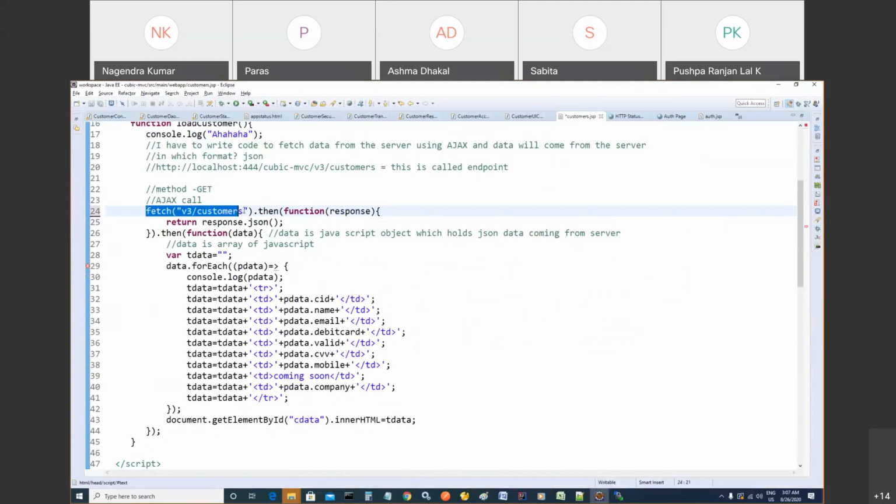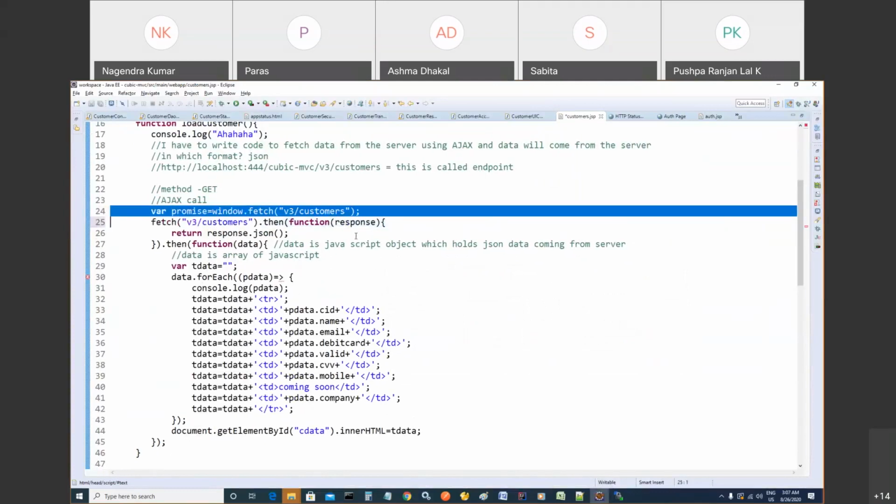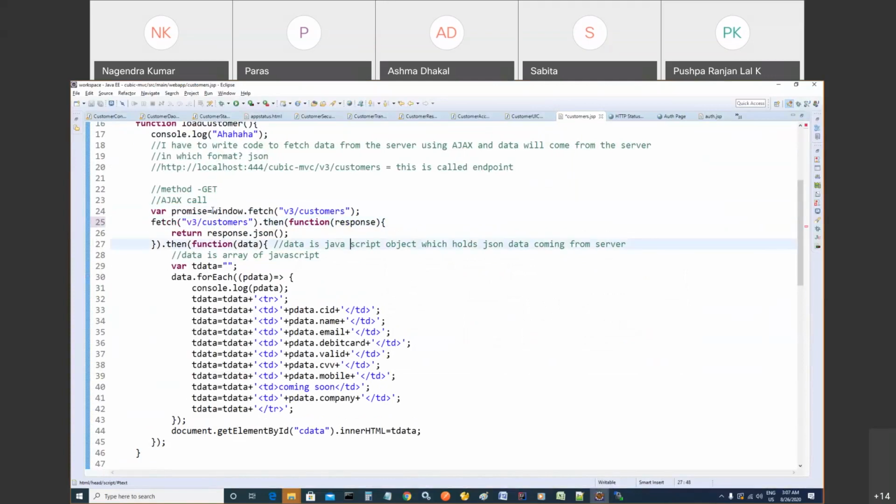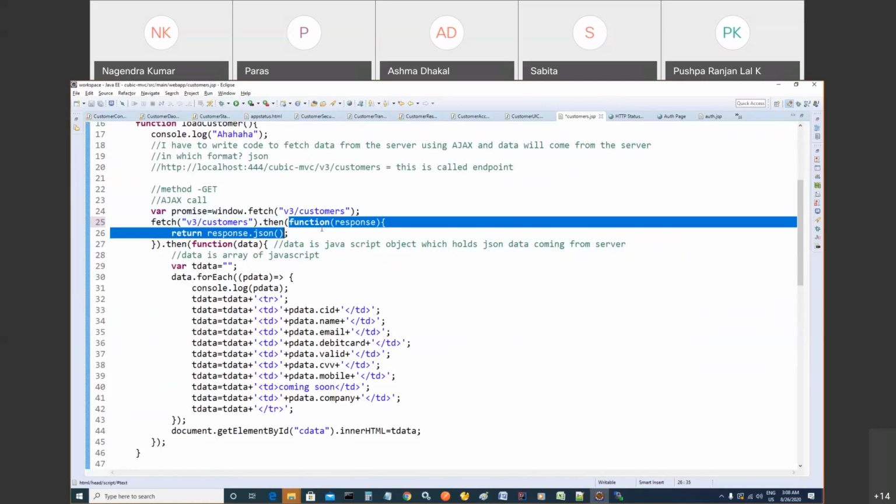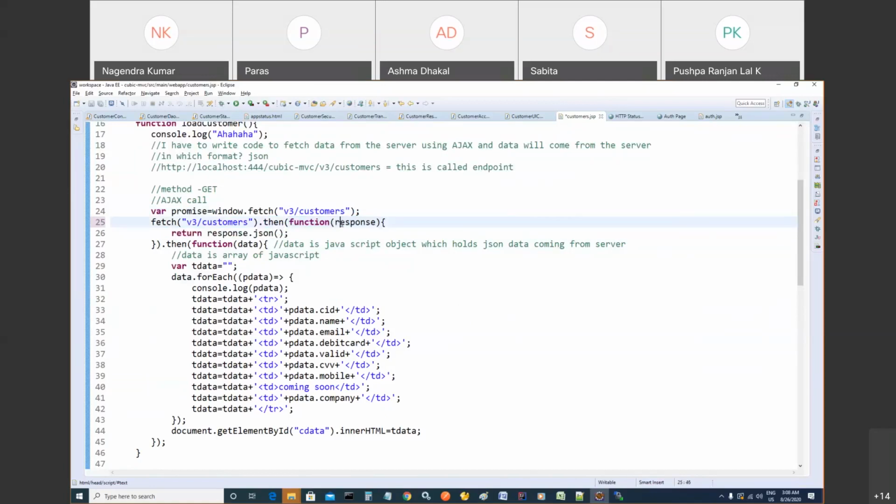In fetch, the first one, you're fetching the data from the server, and I say then, when this method loads the data, it will call this callback method. Whatever response is coming, it reads and converts into JSON and returns it.